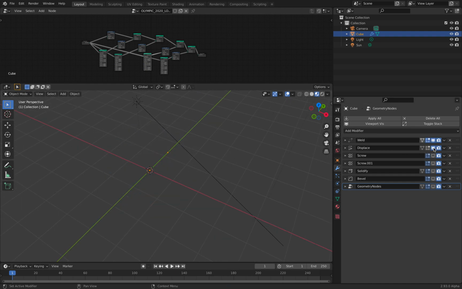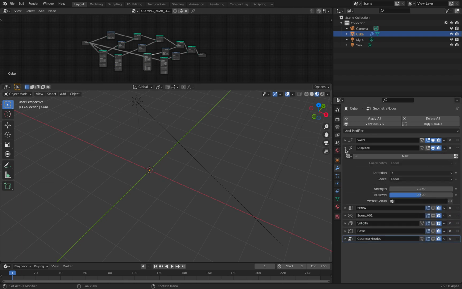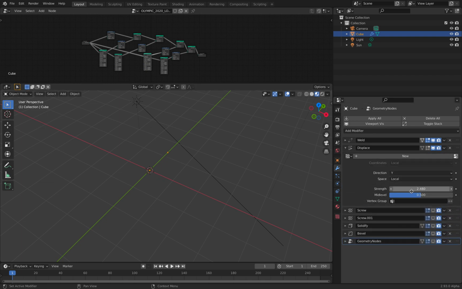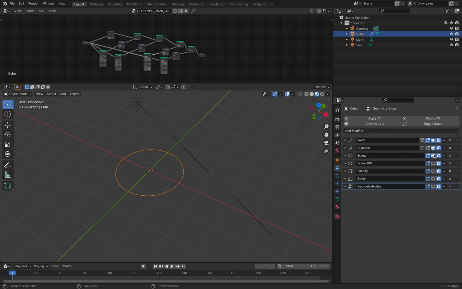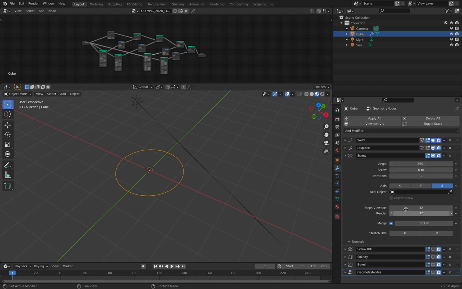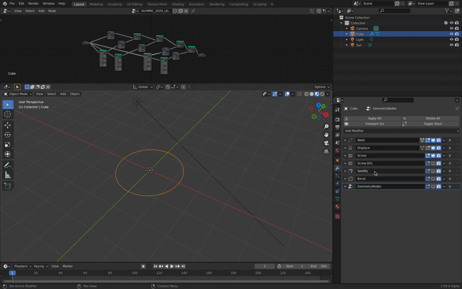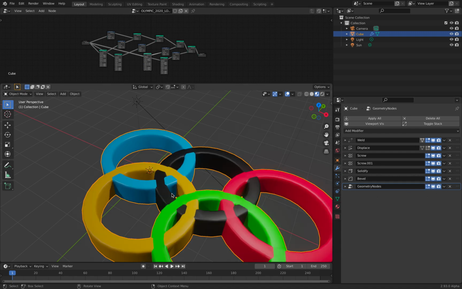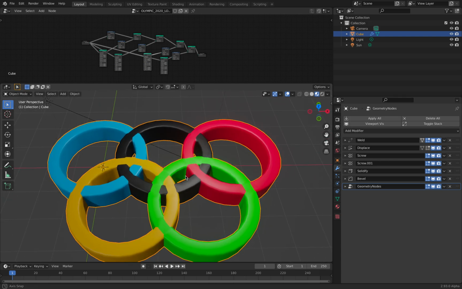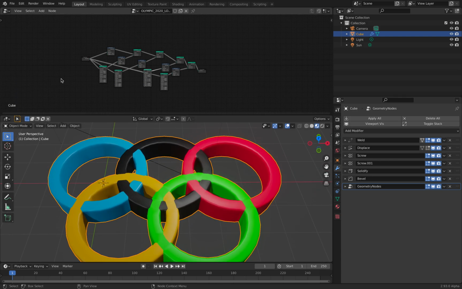So weld it, displace, I simply push it in the position of a vector Y, so I can control the distance here. After I displaced it, I simply rotate screw and then merge it. I believe I turn on merge, and then I screw it again just to extrude the edge. I make solidify, of course, and then you know the drill. Bevel, geometry nodes.